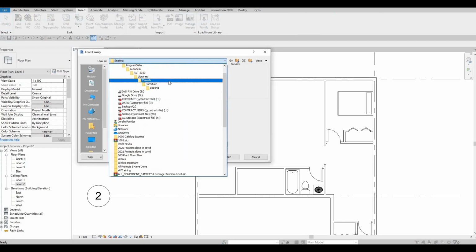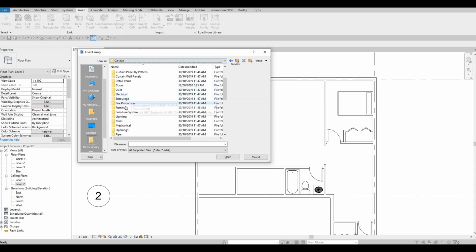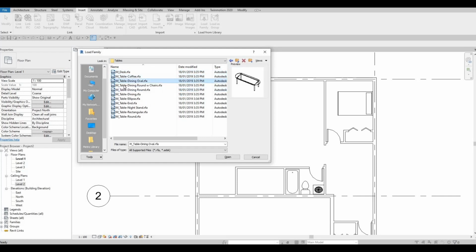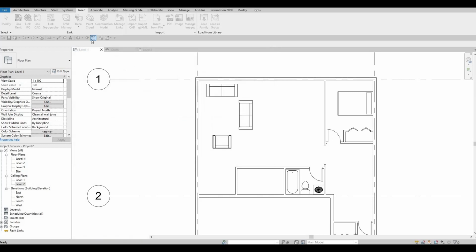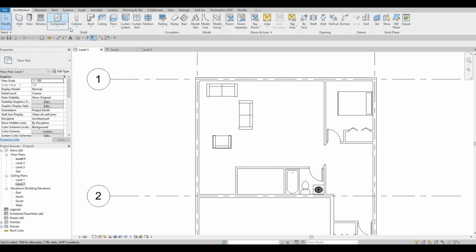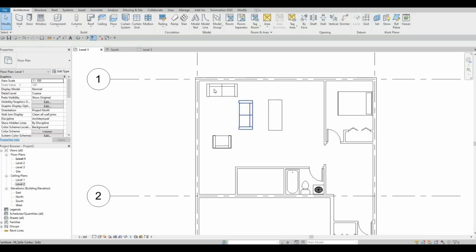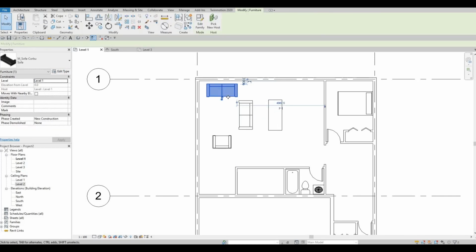And then go to insert again and then load family. And let's add in some tables. So furniture, tables. So let's add in this rectangular table. So it will be right here. We can move this a little bit here.